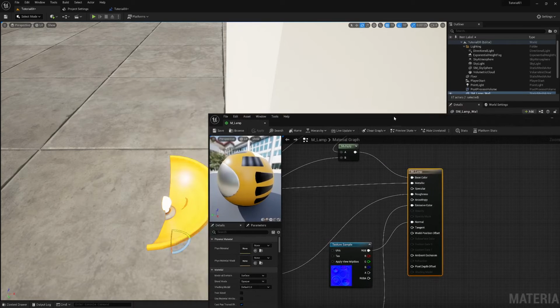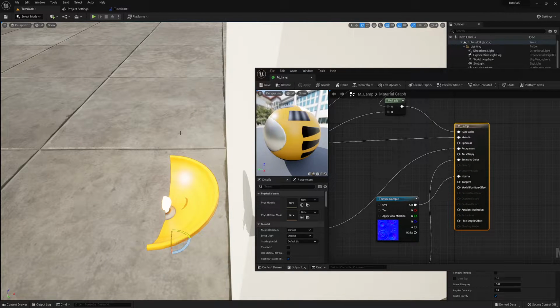Okay. Now if I click on W, E, R, this window's not selected, so it doesn't actually change the gizmo. If I middle click, you'll have to trust me that I'm middle clicking here. The reason to use middle click is that if I use left click, I select something, and if I use right click, it gives me this menu. If I use middle click, it just makes the window active without doing that. So I want this one active, and we can now hit W, E, R, and I get my move, rotate, and scale tools.